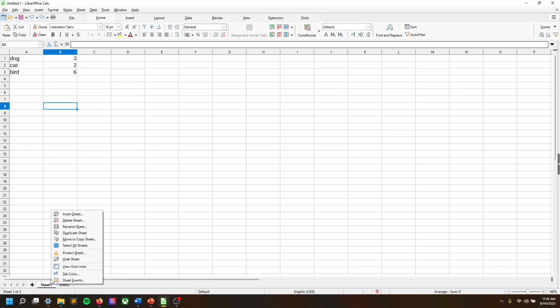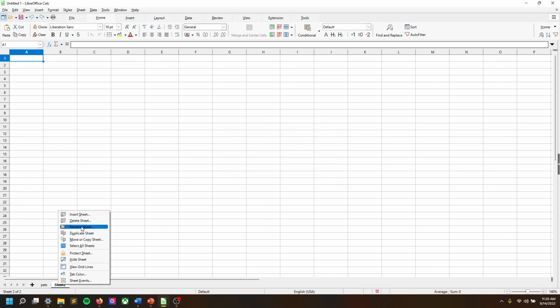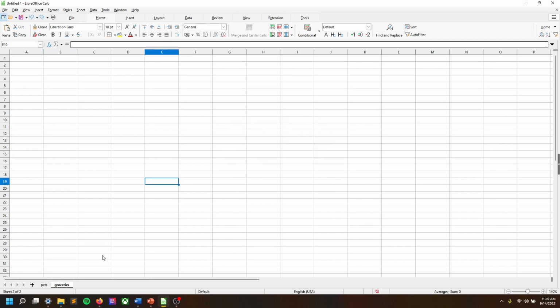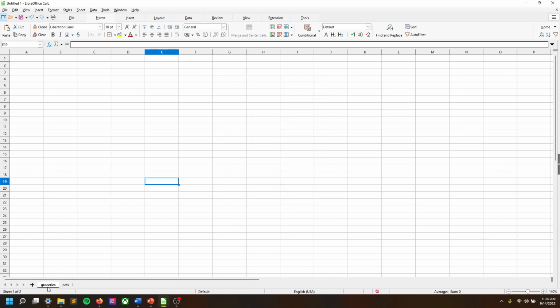If you want to rename a sheet, like say this is pets, and maybe over here I have, I don't know, groceries or something, right? Say I'm using this for personal reasons. You can do that as well. You can rename them. You can move them. So if I want to move them around, I'm going to move groceries in front of pets.